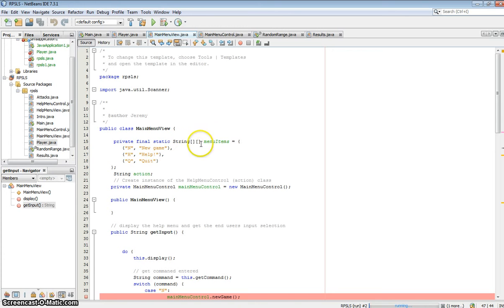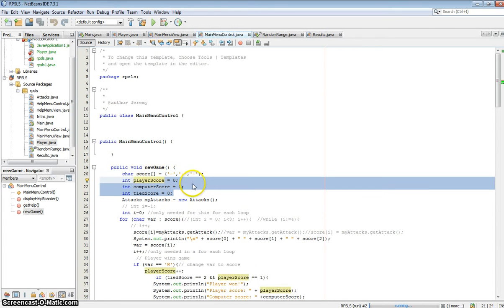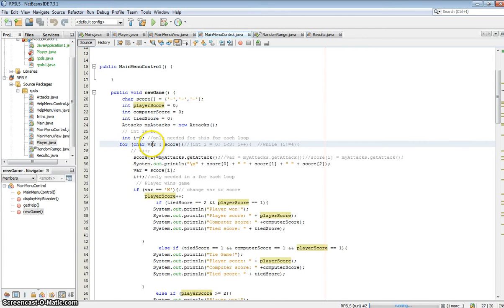So, after we presume you'll get a new game, we get to main menu control. Fantastic, I know. Here is main menu control, new game. First, you start off by making an array, which will hold your different variables of wins, losses. This is all done from the human perspective. We also have these different scores that display and help make sure we're on top of everything and get everything done right. Now, this loop is a for each loop, which you can see here. It's a for, char, var. We turn that all into a var, and we use that here for the wins and W's. It increments as long as it is there.